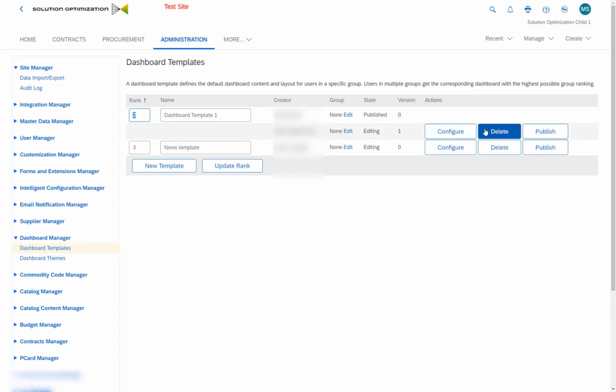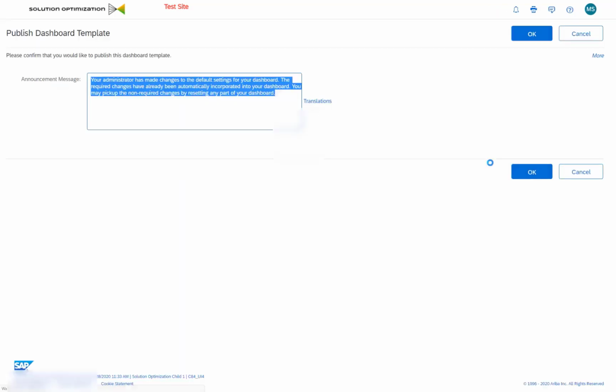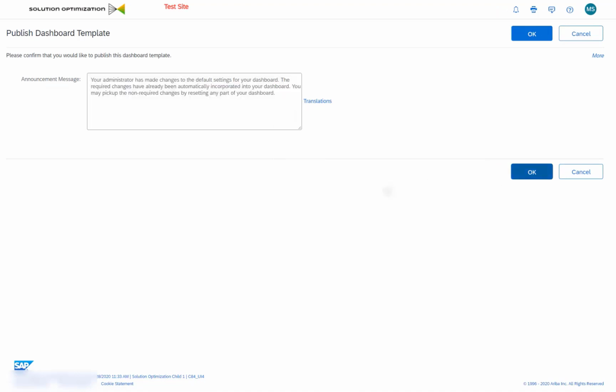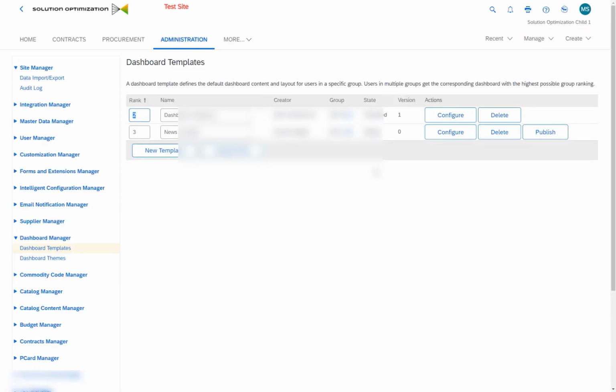Once you're done with this, you will return to the administration page. And at that point, you will potentially add a group restriction to this, right? So I could limit this to contract agents or purchasing agents, or some type of finance team, etc., and then publish it. And so you could have more than one dashboard, and that's where the rankings come in, if they have more than one dashboard, which one's going to take precedence. So we're going to go ahead and publish this, and make sure that comes through.